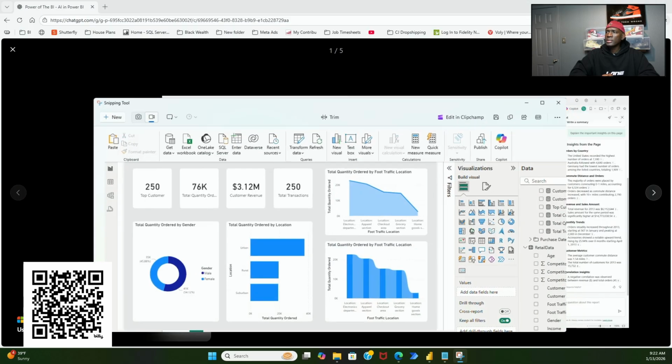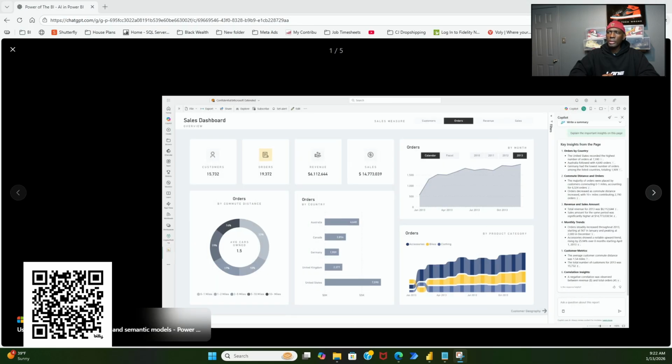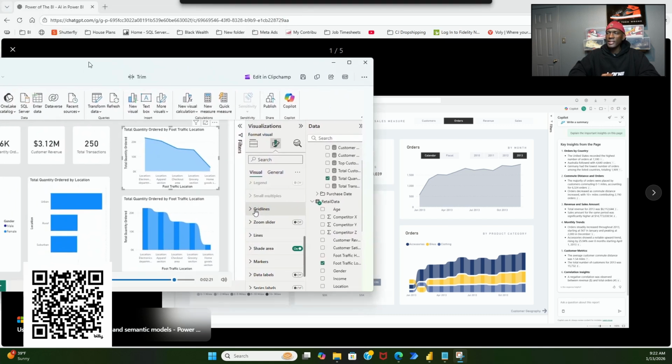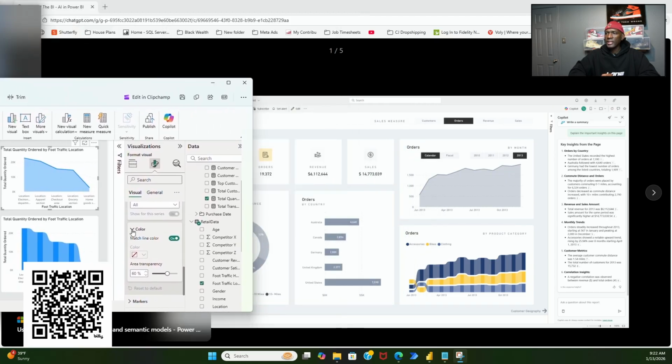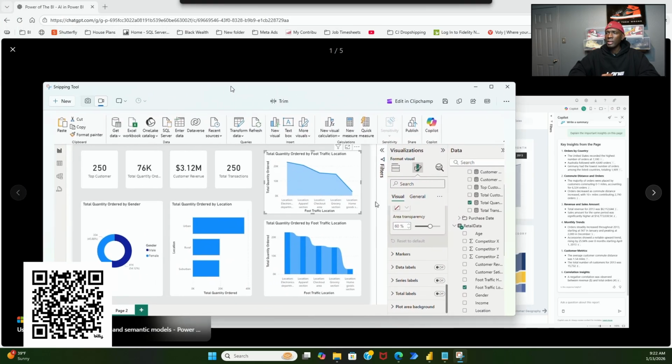Let's see if I can pull that back up, just so you can see how close we are to the example. I've got to minimize here, and I'm going to bring this over. As you can see here, we have the four KPI cards coming across the top. We've got the donut chart, the bar chart, the area chart, and the ribbon chart. And remember, this is the version that was actually suggested as an example in AI. So we can see it side by side.